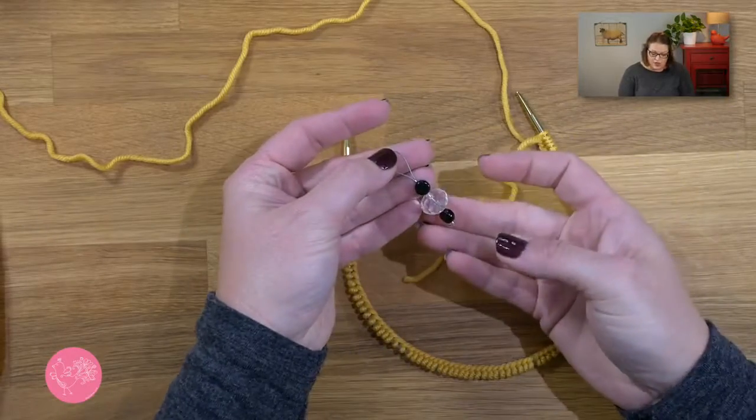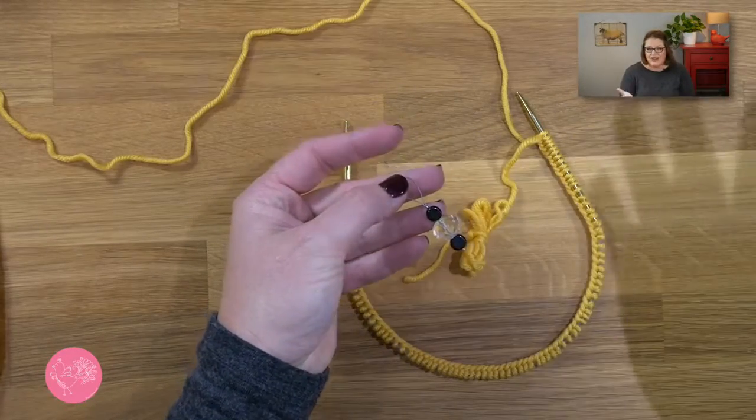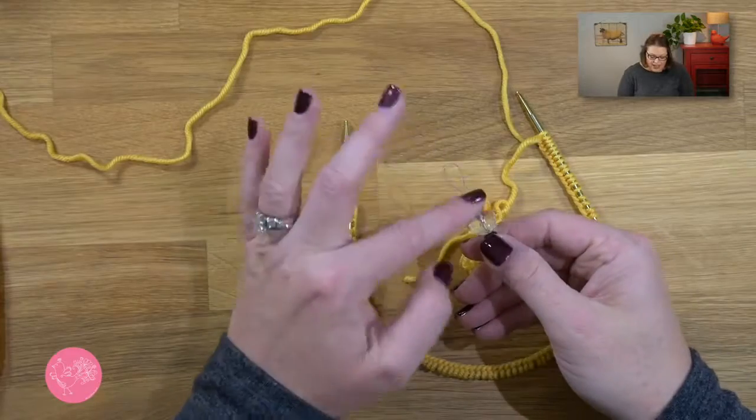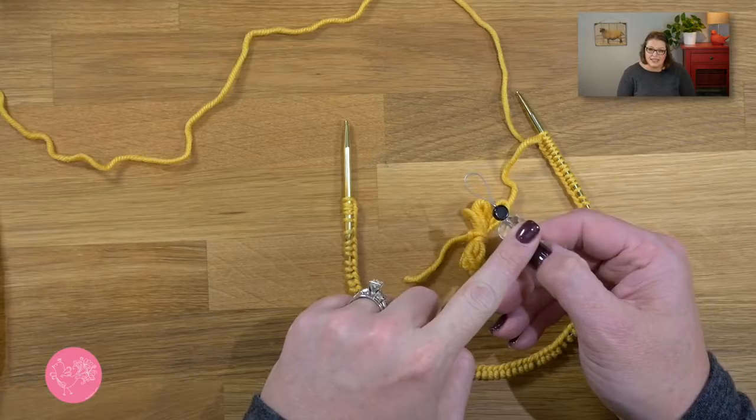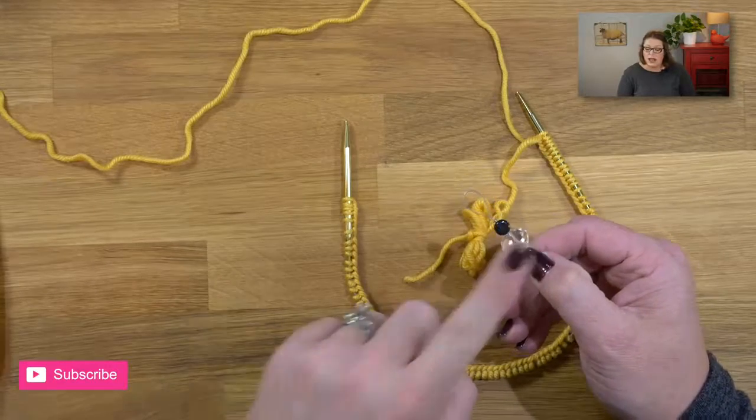Now, this is one of the stitch markers that I have made. And again, I have a video here on the YouTube channel you can check out. I'll put a link to it right up there in that little I button. But you can use any stitch marker you want to use. But I will caution you, you want to make sure you're using a marker that's not going to stretch out your stitches at the start of your row. Meaning you don't want to use a marker that is too big.